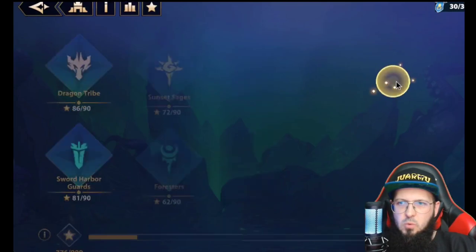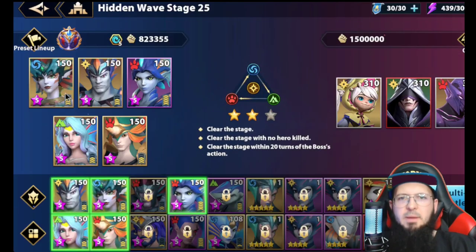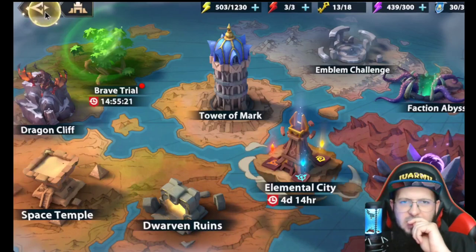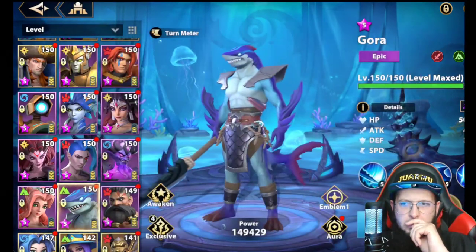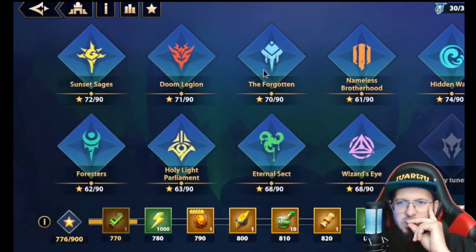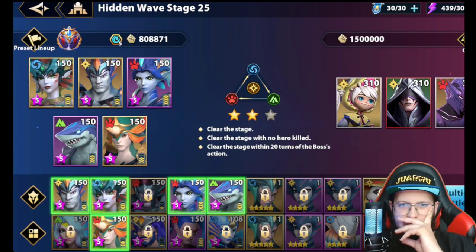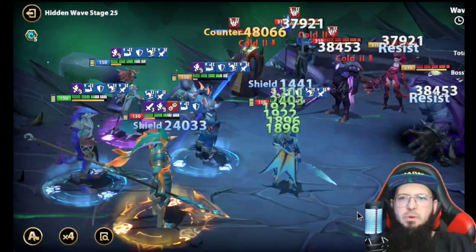Let's hold on. Oh, we have the Faction Abyss, actually. So I run him in the full defense team. Is it needed? I don't know. I think let's see. We could put Gora in there. Okay, Gora is equipped. Gora has also some pretty badass stats. Let's do a couple of these hidden wave battles. Stage 25. With these guys. Let's just do a battle really fast. Look at the rip on. He's gonna delete them. Yep.